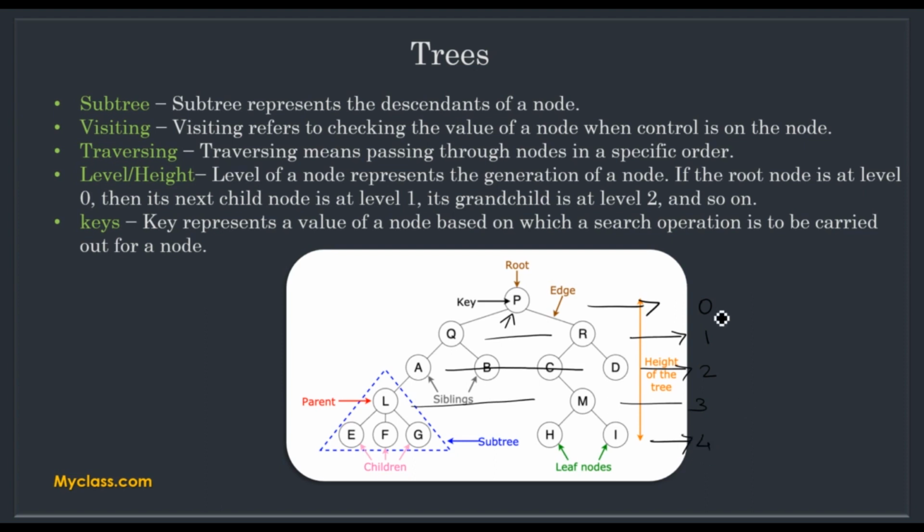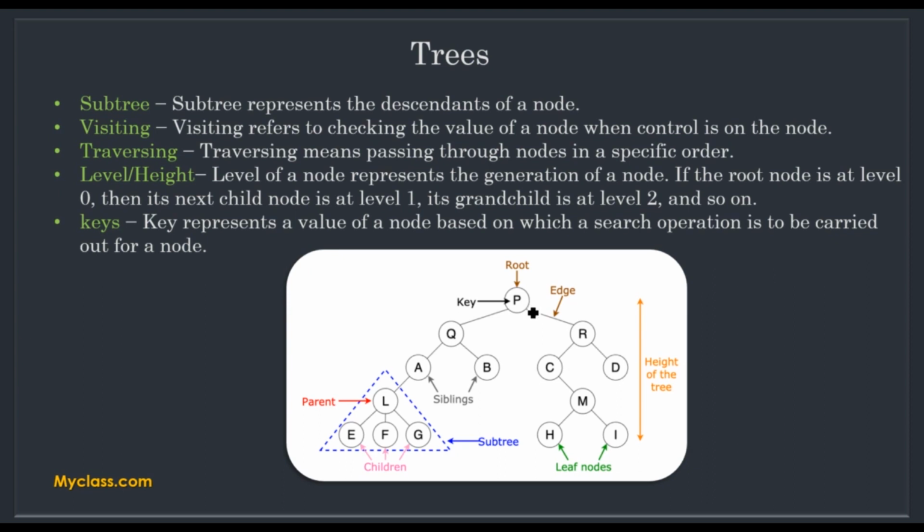This is the level concept when we consider the root at level 0. We can also consider the root at level 1, so this level is level 2, then this is 3, 4, 5. Like that we can also represent the level of a tree. But normally we start from 0. Height of a tree: level and height are a similar concept. So what is the height of this tree? 4 is the height of this tree. How can we find the height of a tree?